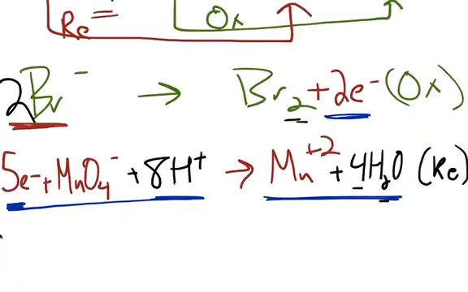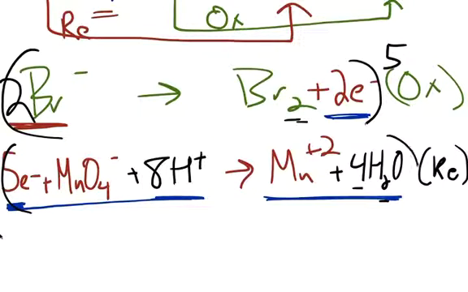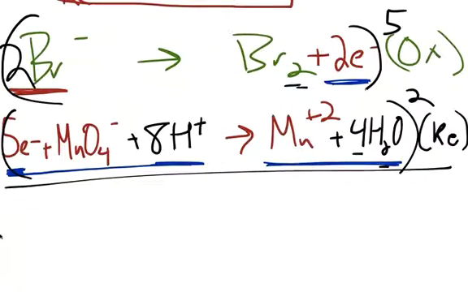So we have 5, we have 2. Ooh, I could multiply it by 2.5, but I bet I'm going to have to use whole numbers. So I'm going to multiply this whole bit by 5, and everything here by 2. That'll be my lowest common denominator. Let's see what we get.